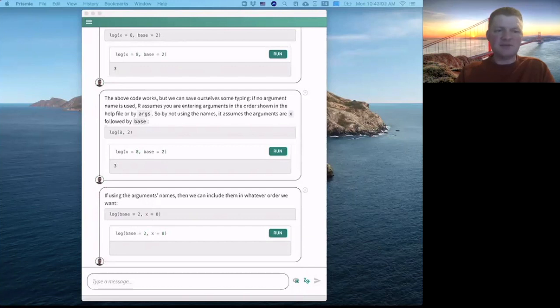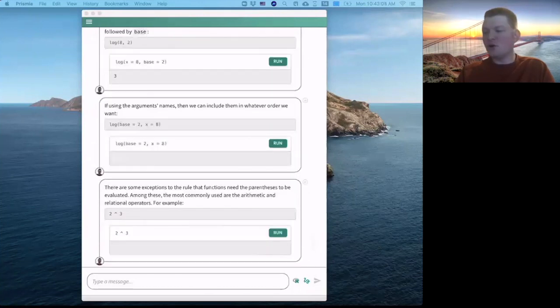There are some exceptions to the rule that functions require the parentheses to be evaluated. So these are typically things that are built in and very common operations that would be fairly burdensome to handle with parentheses. So for example, if you want to raise 2 to the third power, 2 times 2 times 2, that is something you want to be able to do with as few keystrokes as possible, because it's a very common operation. And you do it in R with 2 caret 3 like this. All right, so this is telling you 2 times 2 times 2 is 8, no problem. That's a function call to the exponentiation function, but there are no parentheses there.